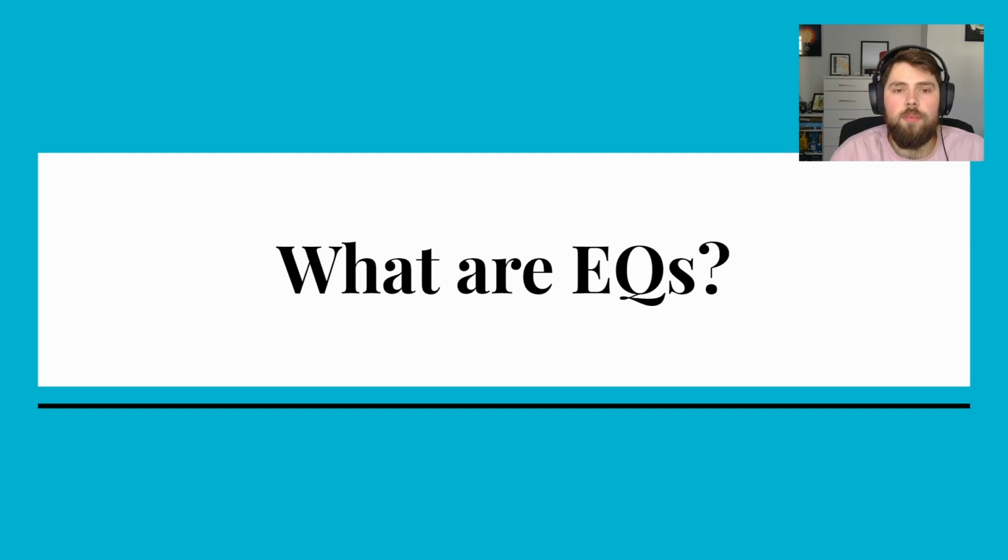Now the first question that a lot of people might be asking, especially if you're a new audio producer, is what are EQs? EQs, or equalization, is a process in which you turn up and down frequency bands in an audio signal in order to mix it and make it sound better. Now, you might have heard the terms bass, treble, and mids. These terms are used in the equalization process, as bass, treble, and mids are usually the different frequency areas that we turn up and down in an audio signal. The treble being the high frequencies, the bass being the low frequencies, and obviously the mids being everything in between.